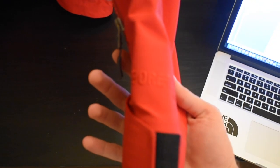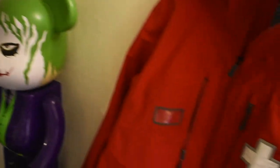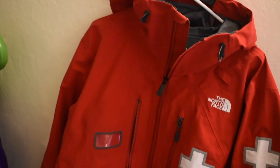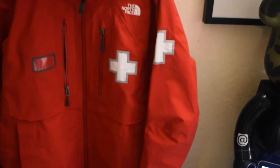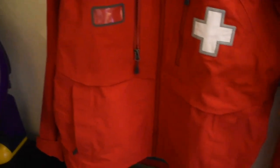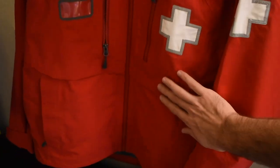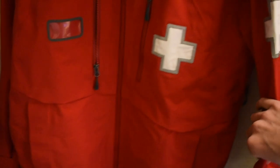As you can see on the sleeve right here, it has that Gore-Tex logo. And it's a very lightweight jacket — you definitely would have to wear something under it. But it is windproof and rainproof, so no water will be getting in here. And it also has a very versatile build. The cut right here makes it very functional, so if you're on a snowmobile, skiing, snowboarding, whatever you're doing, this helps give the jacket some movement.